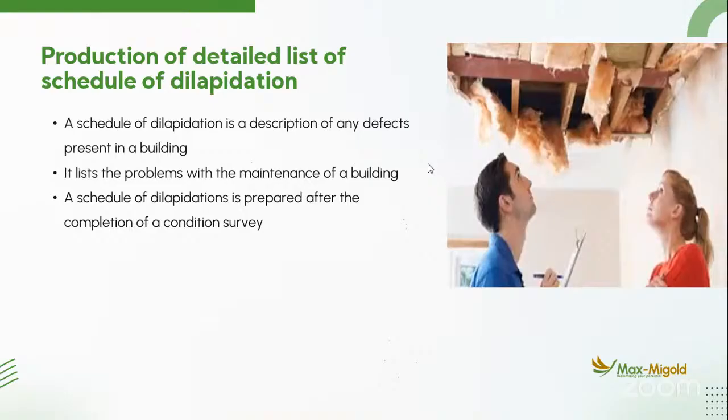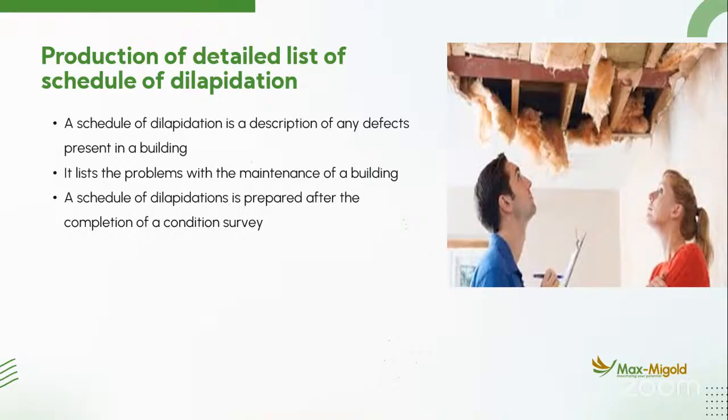Then production of detailed list of schedule of dilapidation. For instance, you want to rent a 3-bedroom apartment. The first thing you do is to go ahead and do what we call condition assessment. Having done the condition assessment, you make a list of what you think has to be done before you move into that facility, or before you even pay, most of the time. And that's why somebody was saying jokingly that the best time to rent an apartment in Lagos State is during the rainy season, so that you know the monster you're actually dealing with, which is nothing but the truth.